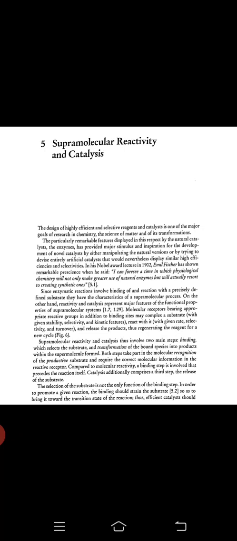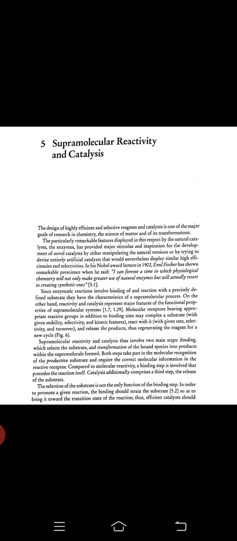On enzymes: since enzymatic reactions involve binding of and reaction with a precisely defined substrate, they have the characteristics of a supramolecular process. On the other hand, reactivity and catalysis represent major features of the functional properties of supramolecular systems. Molecular receptors bearing appropriate reactive groups in addition to binding sites may complex a substrate, react with it and release the product, thus regenerating the reagents for a new cycle. We see this in the next figure.